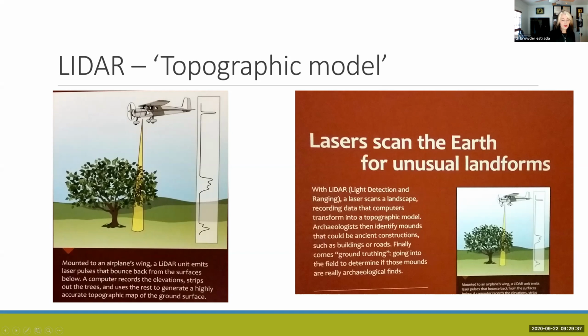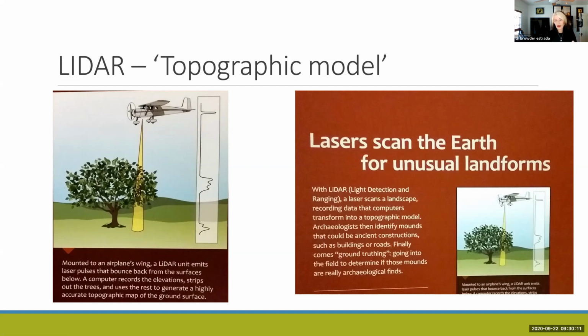And then the recorder, our computer on board, is going to record the sequence of the bounce back from it. So anything that is harder than the leaves is going to bounce back at a different scan. What the computer that reads that does is transform that scan into a nice map like we just saw with the other one. So then, way more clearly, we can identify what's actually there.